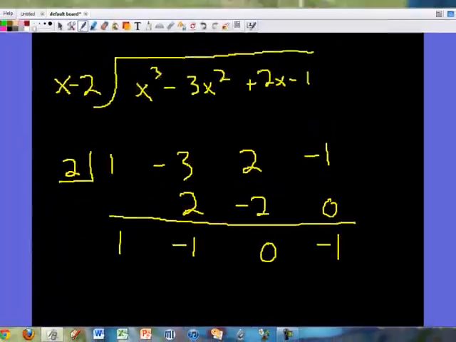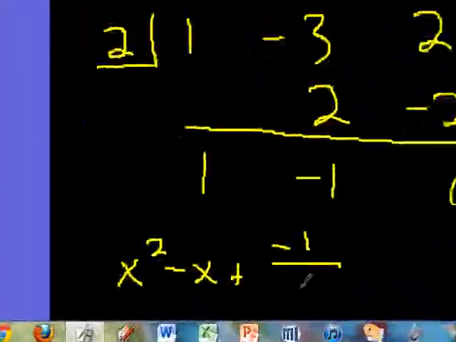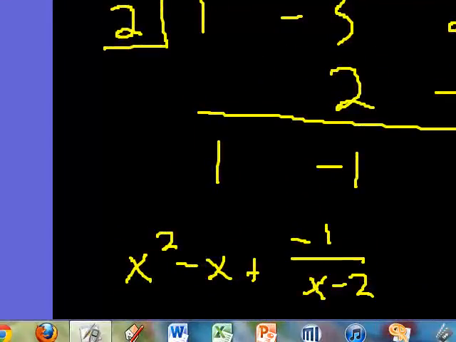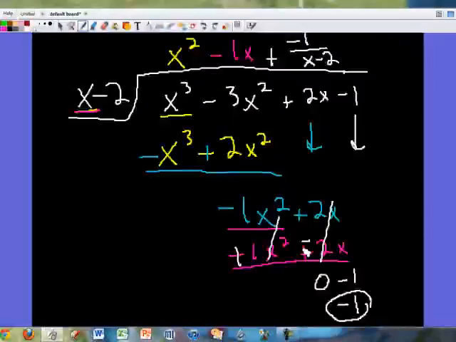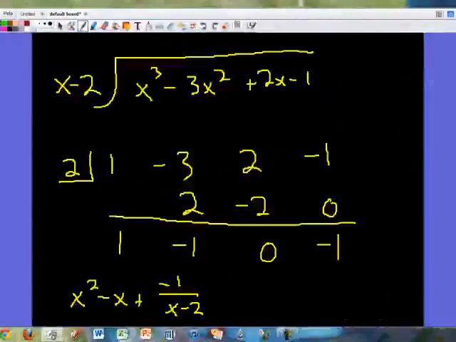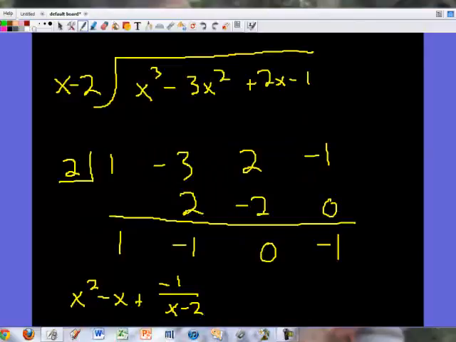So this is x cubed, so we have x squared minus x plus negative 1 over x minus 2, which as you can see, I get over here, is the same thing we had in the long division problem. So if you're dividing by x to the first power, I would use synthetic division, because compare that problem to that. Personally, I prefer this amount of work. Call me crazy, but I think it looks better. Just my opinion.